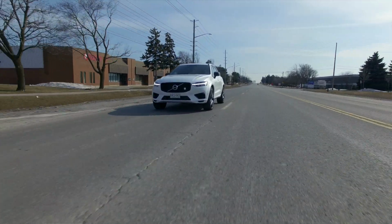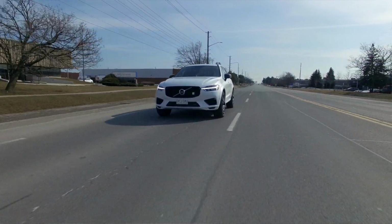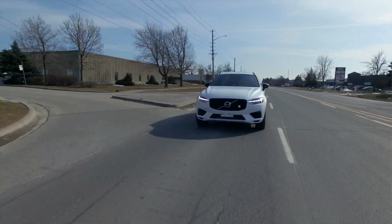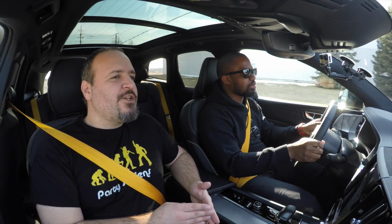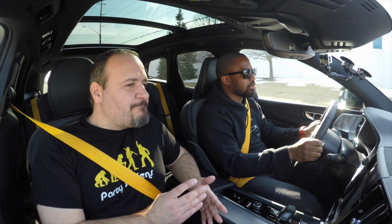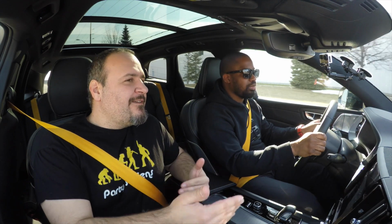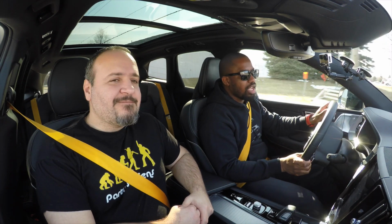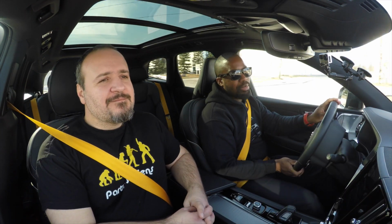So in this segment, every car I've driven has an average fuel economy of around 13.5 to 14 with similar performance. This one is just under 12. So you get a 2 liter per 100 savings, but at the end of the day, with that 20 grand jump in price, you will never make that money back. No, I definitely don't feel the savings are truly recaptured in a vehicle at this price point.